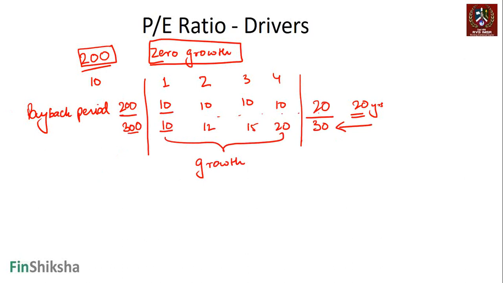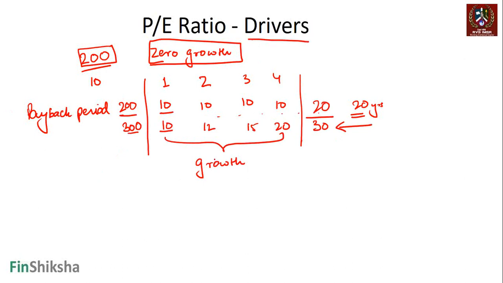How quickly can it return your money? The faster the chances of the company returning your money, the more in demand the stock would be, and consequently, the more relevant this data point would be, right? So that's basically the first crux or important data point that comes to us in terms of understanding what is the driver of the PE ratio.